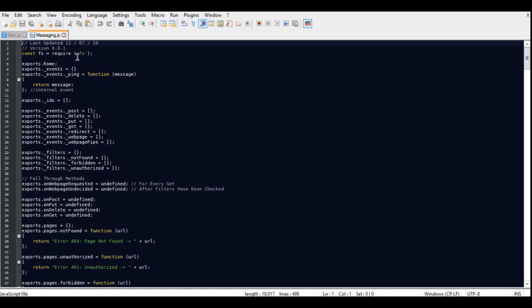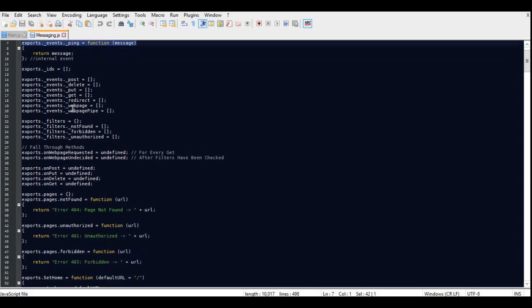Messaging, this is the complicated one. It's going to do a lot of different things, so you can add events to it. You've got your ping, so when you get a ping it just returns whatever you pinged back.